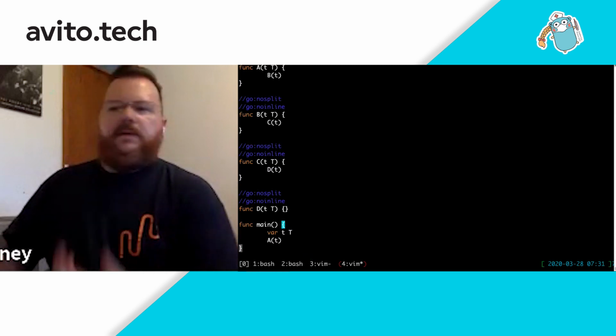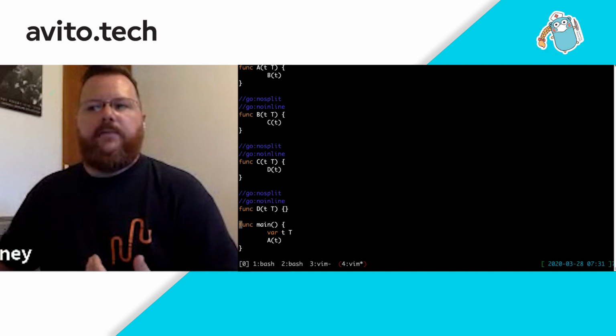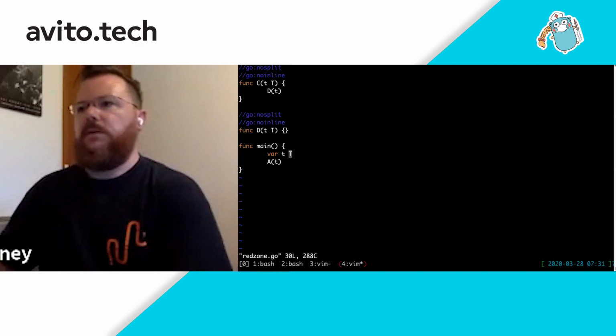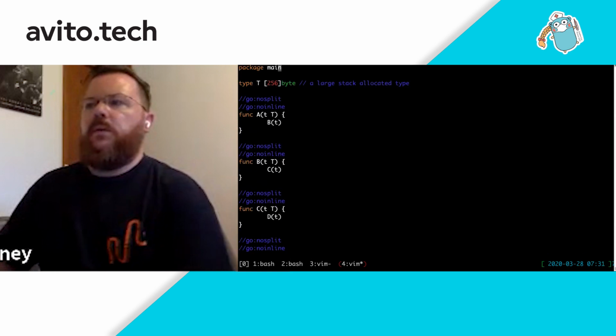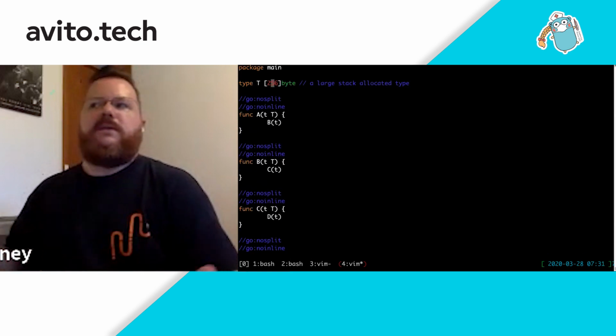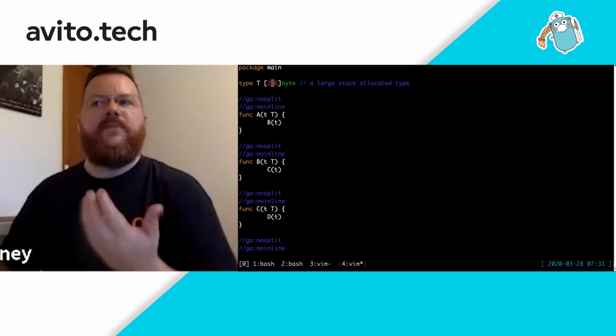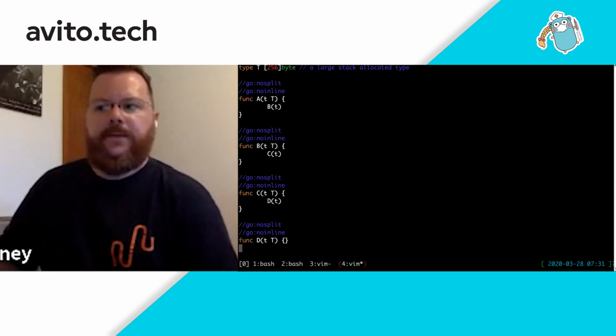So starting from the bottom, we have func main. It allocates a variable of type t, which is just a 256 byte array. It's not a slice, it's an array. So this value takes 256 bytes in memory.